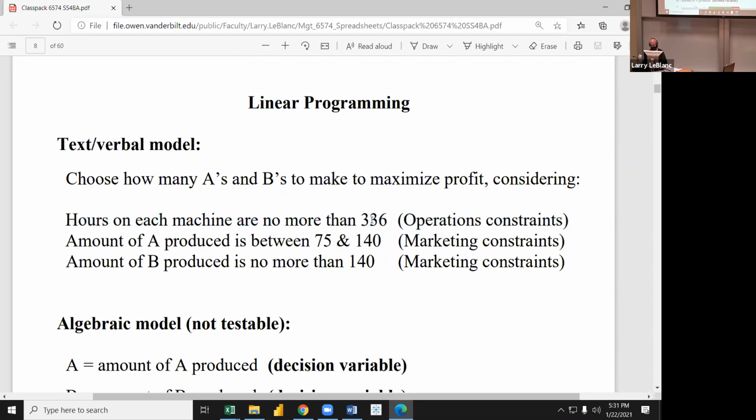Machine 3 is available for 336 hours. That's one set of constraints called the operations constraints. Marketing constraints, the number of A's that we manufacture has to be between 75 and 140. Marketing constraints, the number of B's that we make, no more than 140.